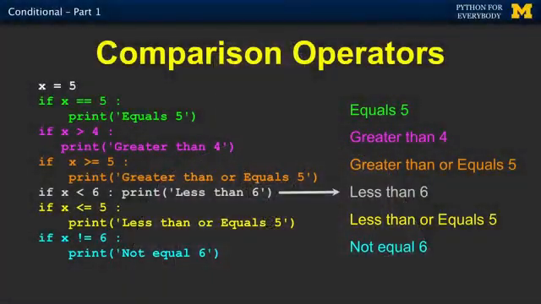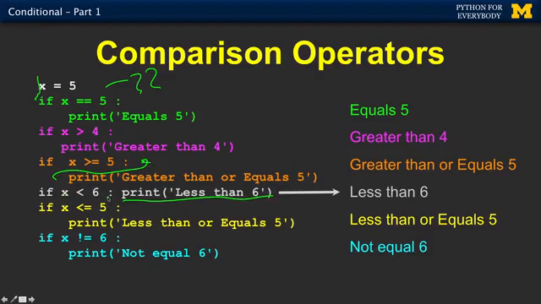So here's an example of all these things in action. For x equals 5, they're all going to be true. If x is equal to 5, remember that's the question mark. If x is greater than 4, yes, the answer is yes, so print greater than 4. If x is greater than or equal to 5, that's also true, so this part runs. If it's only one line of stuff, you can pull this line up to the end here. If x less than 6, print less than 6. If x less than or equal to 5, print less than or equal to 5. If x is not equal to 6, print 6.